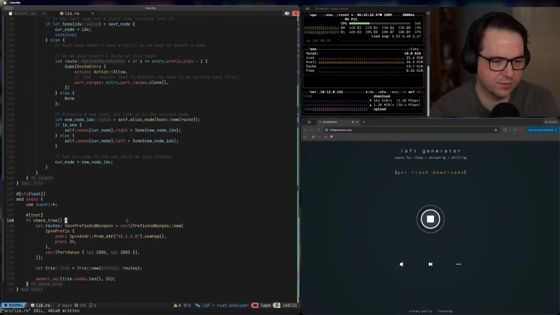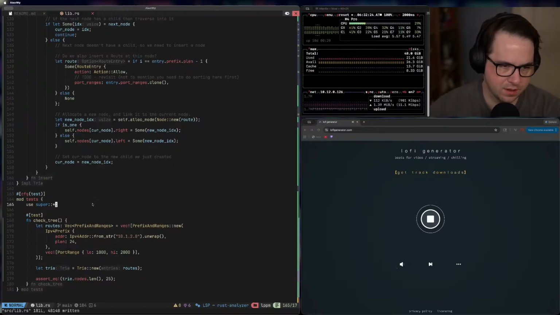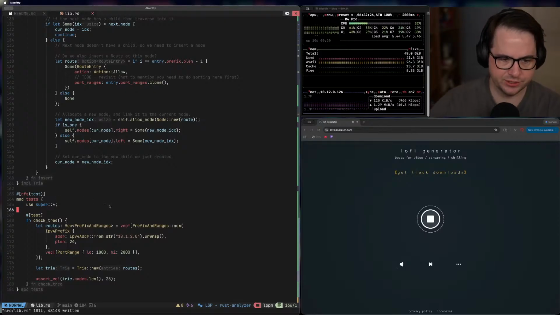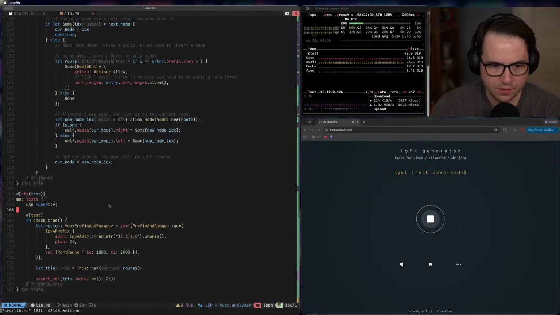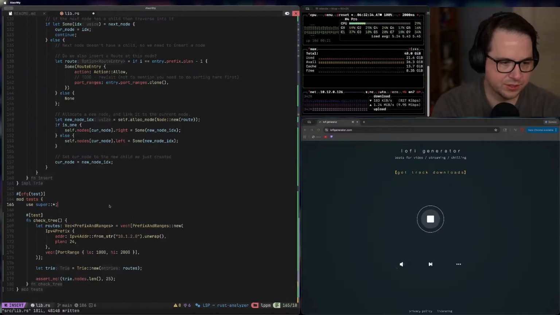The one thing I also wanted to do was just add some helper functions here, because I imagine I'll want to add more routes here very soon. So maybe I'll just add some quick parsers.